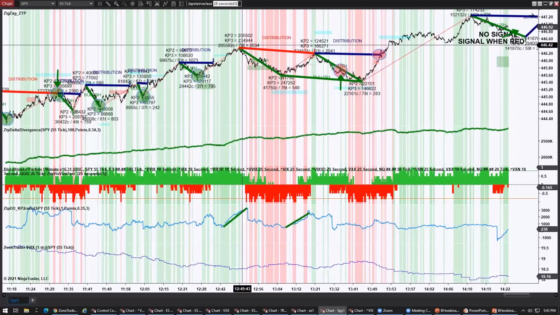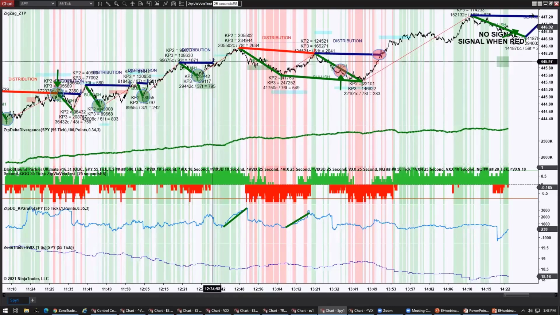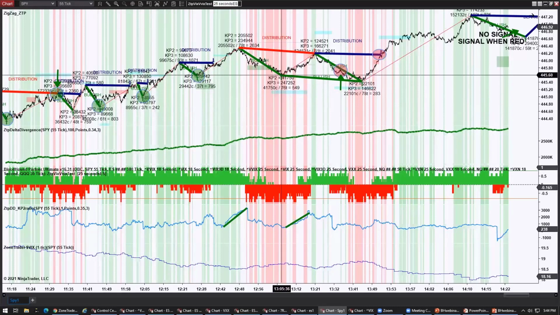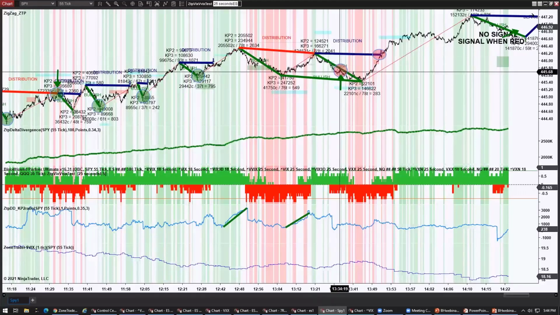Your P&L is going to depend on decisions, and each one of them put money in the bank. If you made a decision to trade here, did you get out when you got the distribution short signal? Or did you wait until it came all the way back down to here? Those decisions are what affects P&L.